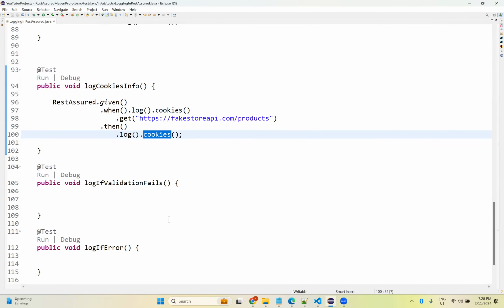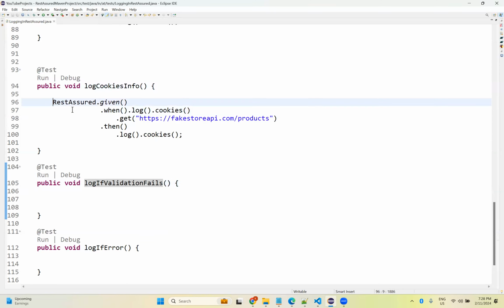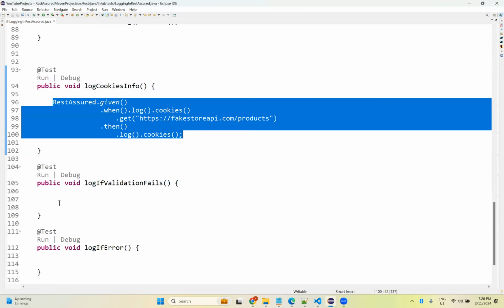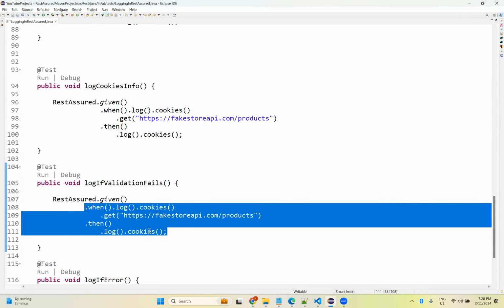Sometimes, only if some validation fails, I want to print something. So let me take the same information and format it a little bit. This time I want to take some other URL.